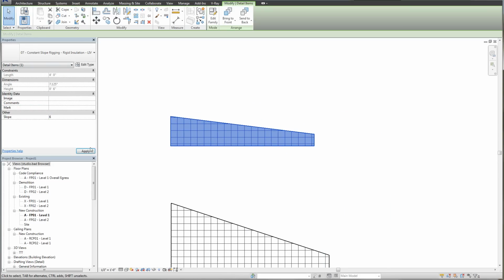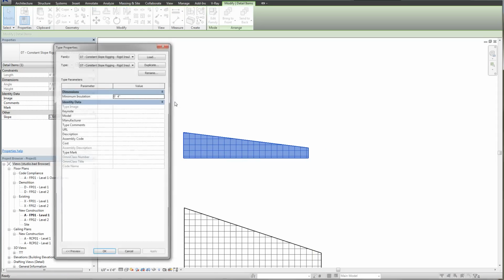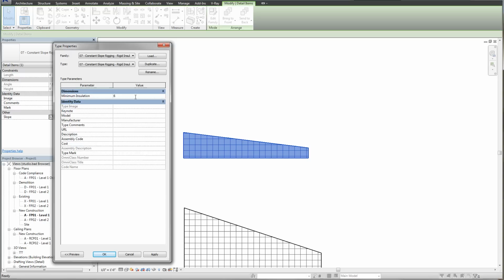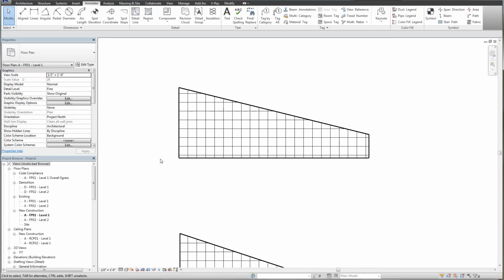So if I want this to be a 6, there's our 6. If I want it to be 1.5, there's our 1.5. If I want the minimum insulation to be 6 inches, I just click there and it adjusts. Perfect. 3, etc. So there you go. This type of math, this type of rig can be used in 3 dimensions, 2 dimensions, for lots of different things. So I thought this was a great way to sort of introduce you to using such math in Revit.